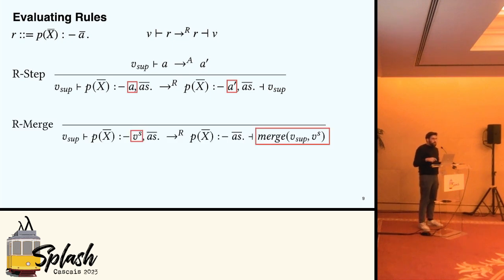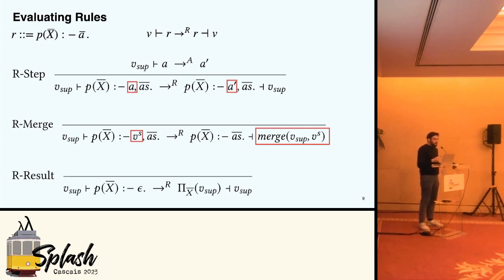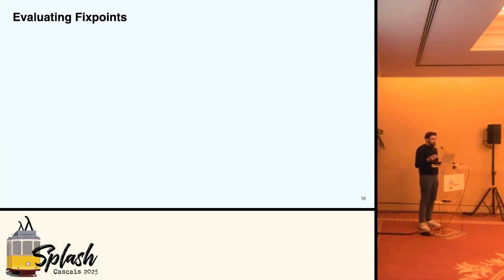When the atom has been fully reduced to a value table, then we will discard this value table and merge this with the current set of bindings to update the set of bindings. And in the end, if all atoms have been reduced and the values have been merged into the set of bindings, we reduce the empty rule with a projection of the current set of bindings. So that seems pretty straightforward.